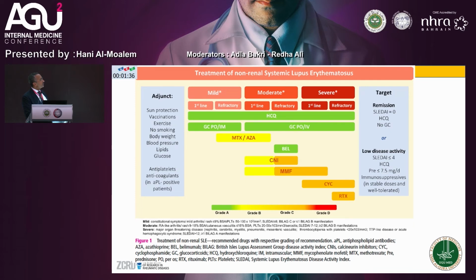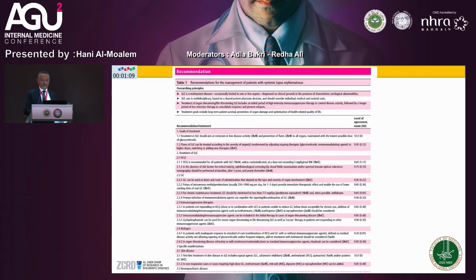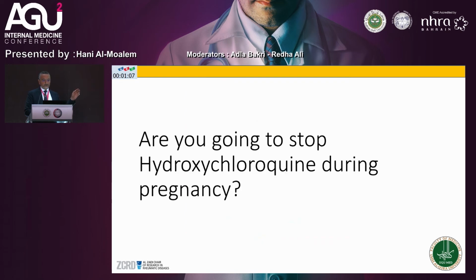The evidence is less with methotrexate and azathioprine. Very strong evidence for the new drug belimumab. This is one that I want to talk about, just want to highlight it to you. Mycophenolate as well for moderate to severe disease. Cyclophosphamide for severe disease. Rituximab is an old friend that we use for severe resistant non-renal lupus. Even for renal disease, we have a meta-analysis that we published: in resistant lupus nephritis, you can use rituximab. These are the guidelines; I'll leave it for you.